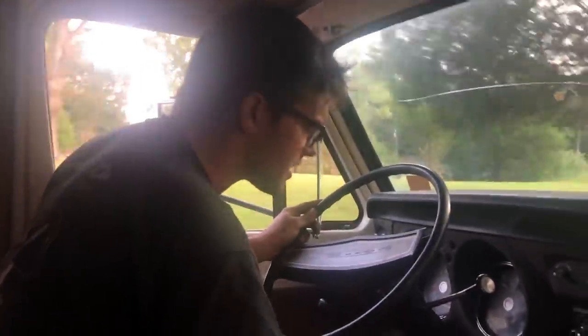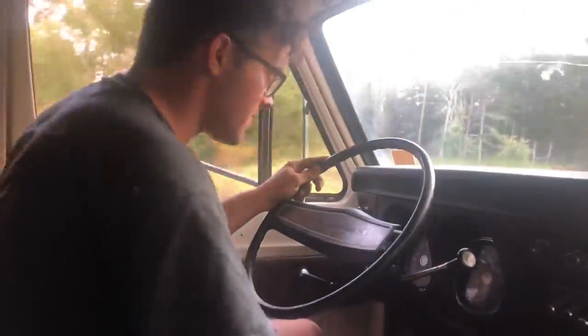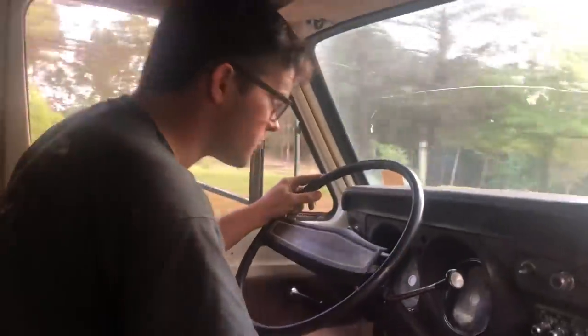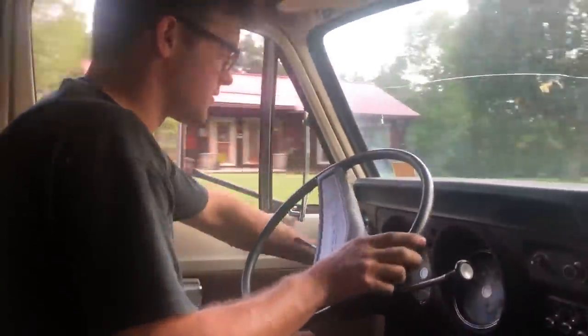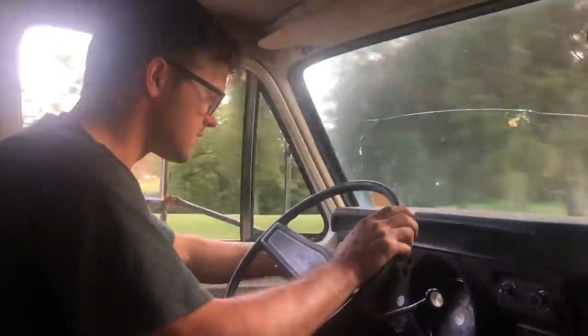Here with that doghouse and quieter. It don't have the most oil pressure in the world. We got about 20 pounds, but it's just barely idling down through here. Our speedometer gauge works.